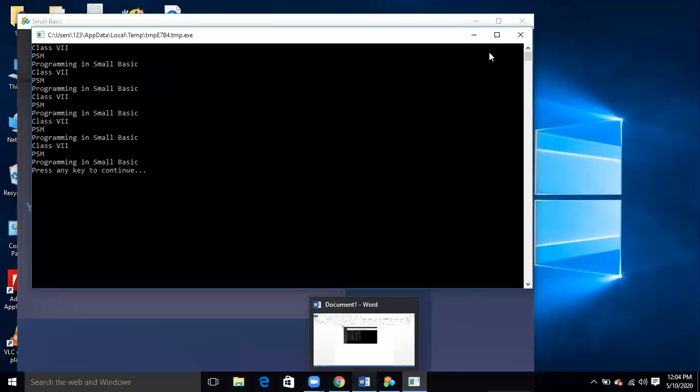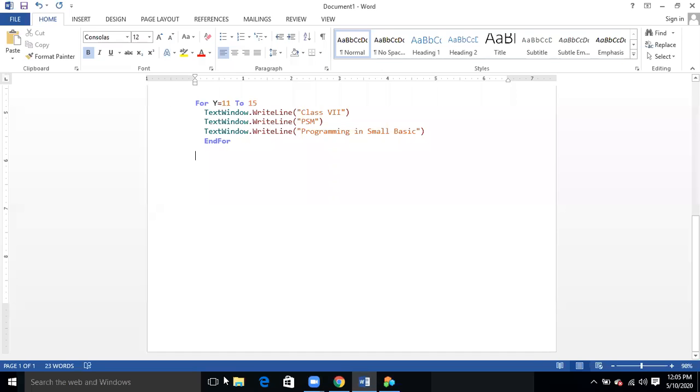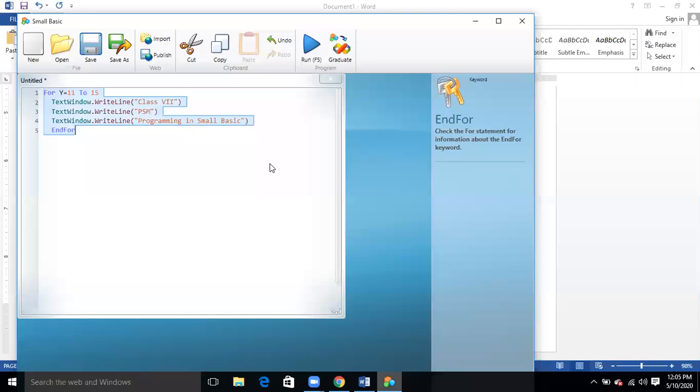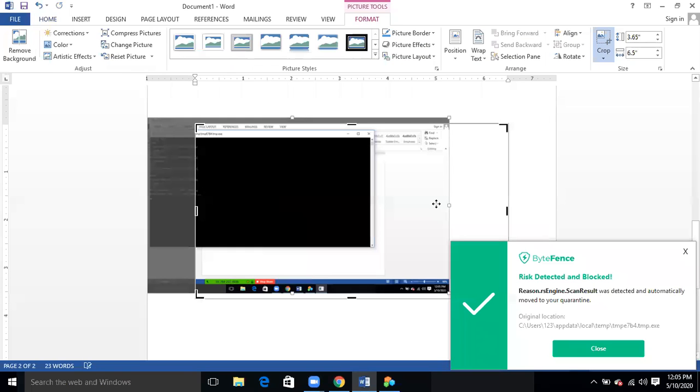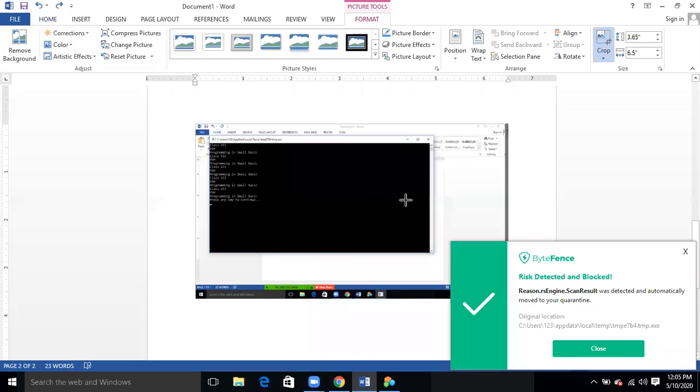We have written three lines this time, and it is printing those lines, of course, three times.